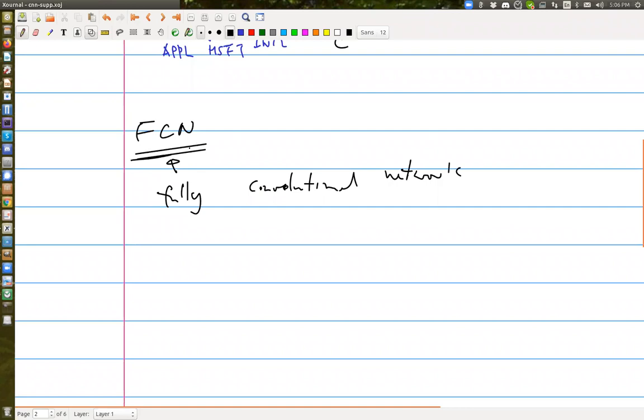But when people say FCN, you can just ask what they mean by it. That's some work I will probably mention also, where they basically eliminate the fully connected layer and call the network a fully convolutional network, shorthand with a symbol like that.